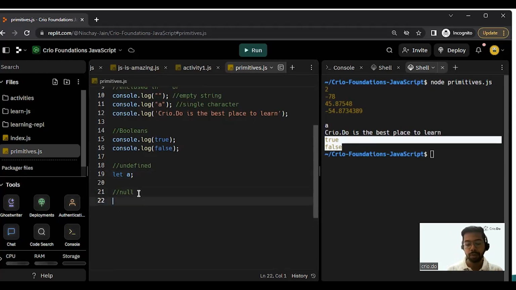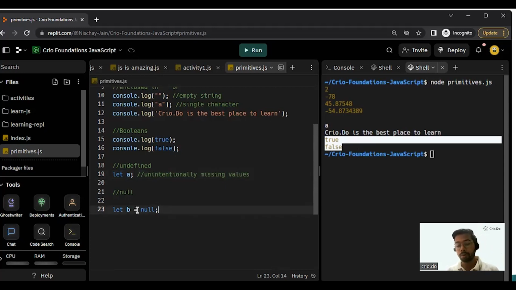And whenever we have to initialize a variable on our end, but we don't know its value currently, we can always initialize the value to null. So here's the difference. Why did we use the keyword unintentionally missing values? Let's say you forgot giving a value to your variable a. In those cases, for those unintentionally missing values, JavaScript allots a default undefined to it. I'll just add unintentionally missing values. But this time I'm already initializing from my end, saying it as null. I'm intentionally initializing this value to null.